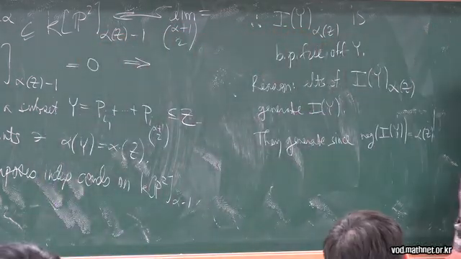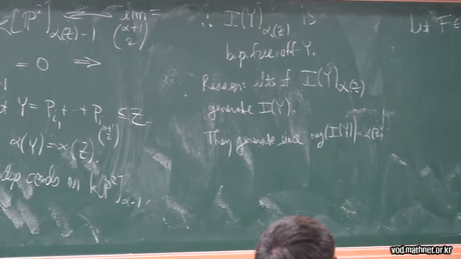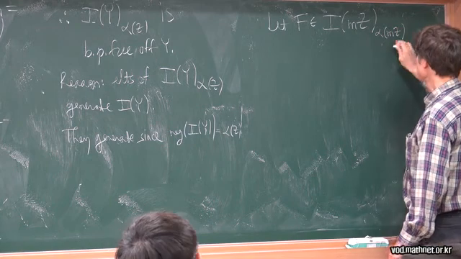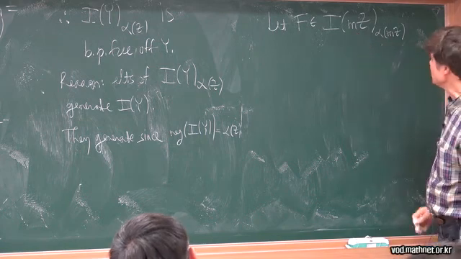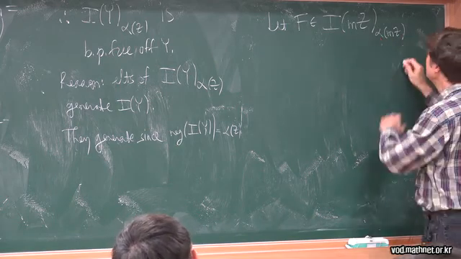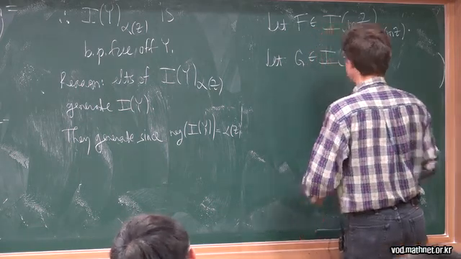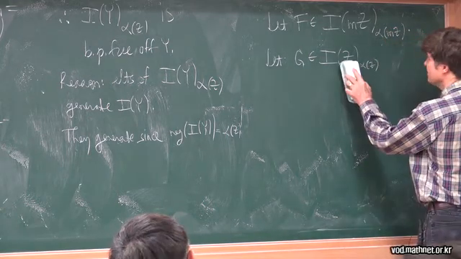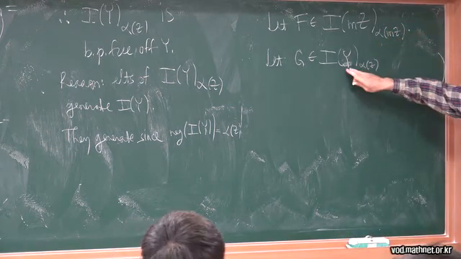Let's take an element F in the ideal of m times z of degree alpha of m times z. What I want is an estimate on the Waldschmidt constant, so I want an estimate on alpha here. And then let G be an element of the ideal of Z. Well, actually, not of Z, but of Y, in the initial degree. Alpha of Z is the initial degree of the ideal of Y also.